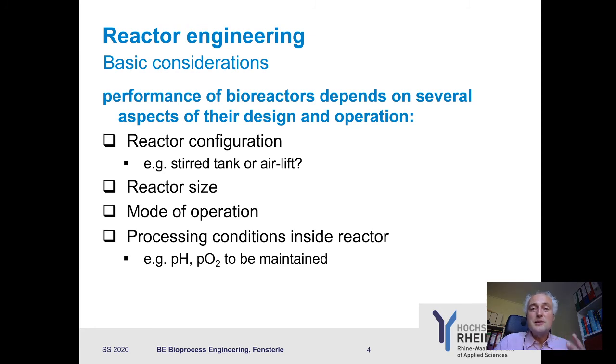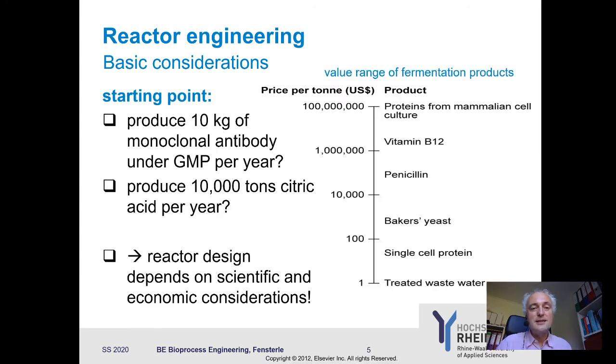What does performance actually mean? At the end, I want to produce biomass X per day. I want to produce 5 tons of biomass per year because this is my production task. I want to produce 20 kilograms of my monoclonal antibody per year because I want to supply it as an API, my active pharmaceutical ingredient, and this is the need I have calculated. And at the end, I need to set up a system which can do that, of course, in the most economic way.